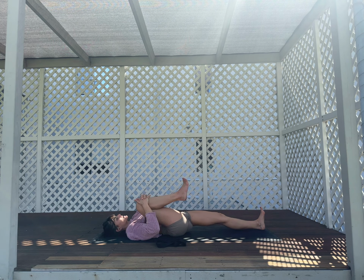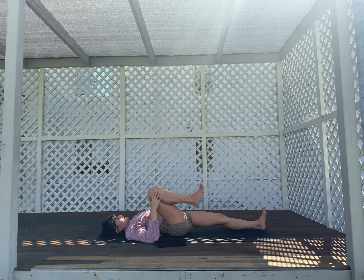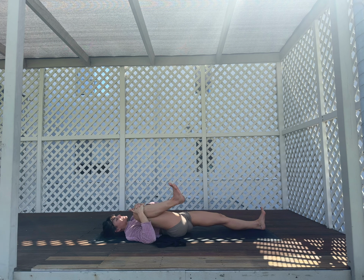Hug the right thigh in and up so the knee is coming up towards the armpit, and the thigh is on the outer edge of the rib cage. So just keep drawing the thigh towards the outer edge of the rib cage. Flex the right toes strong up towards the knee and point through the left toes.